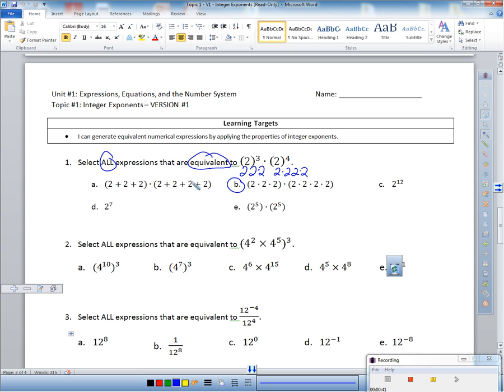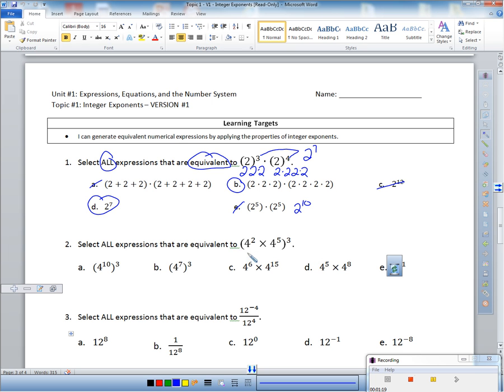The first option, option A, you're adding 2 over and over again. That's not what this means when you expand it out. It's repeated multiplication. 2 to the 12th is the common mistake. If you're using your shortcut, you should have added your exponents to get 2 to the 7th, not multiplying for 2 to the 12th. So D also works. On this option, it has 2 to the 5th, 2 to the 5th, so total that's going to be 2 to the 10th power. Okay, so that's too much, that one doesn't work. So B and D are the answers to number 1.